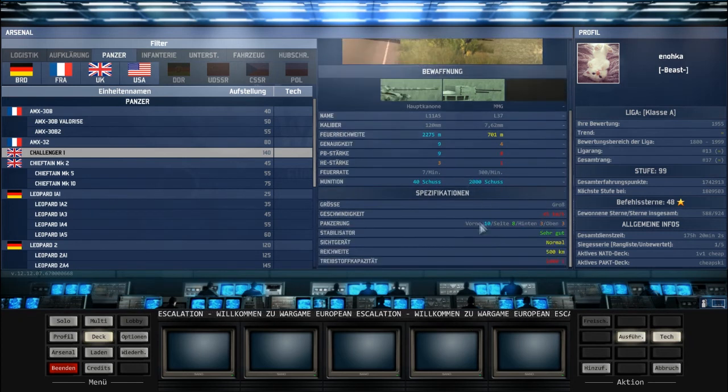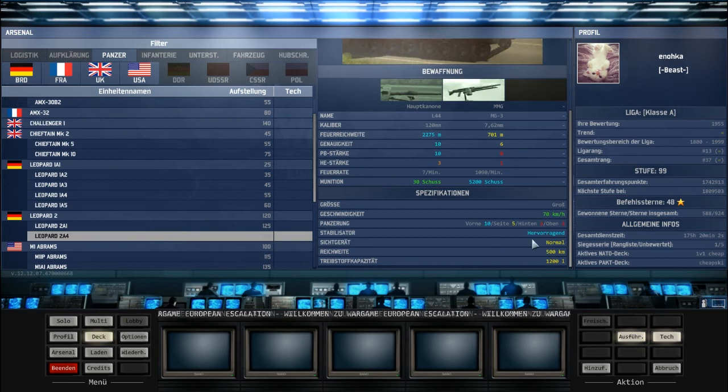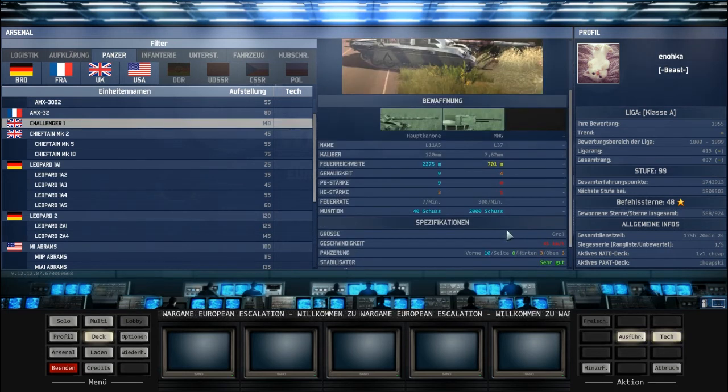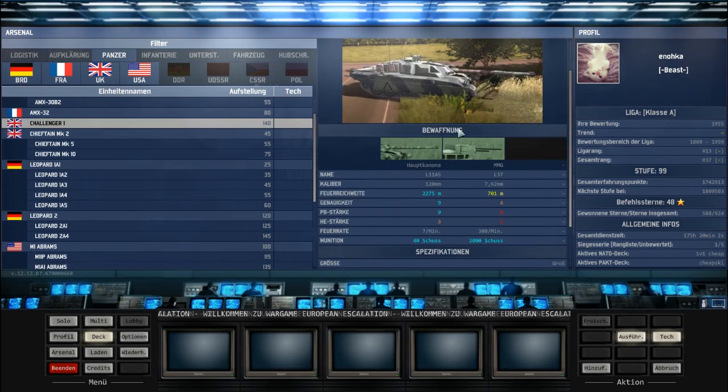This has a reason. The armor is the strongest. It has 10, 8, 3, 3, and yeah, this is pretty strong. The speed is poor with 45 kilometers per hour. Compare it to the Leopard 2A4. It has 10 front armor, but only 5 side armor. The Challenger has 8. So the Challenger can survive an ATGM rocket in the side armor. And as you know, the side armor is more easily hit than you think.